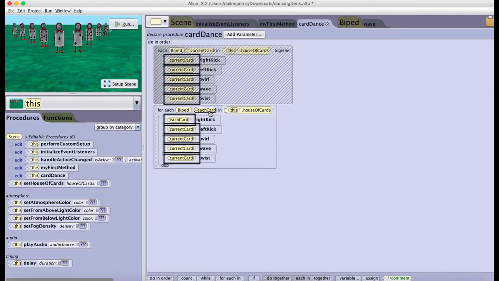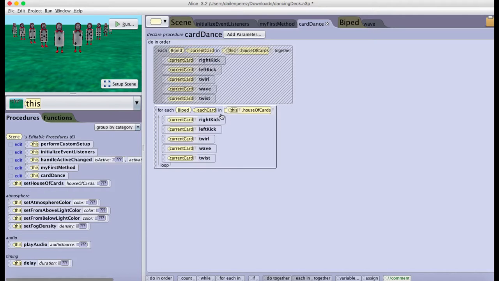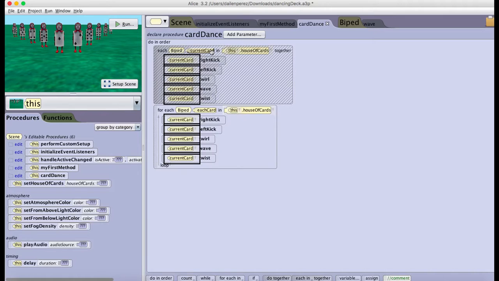So this each card is only going to change the specific name I gave whatever card the array will be cycling through. So in this case, I used current card to refer to all the cards in this array, and that's why all of these still have current card since I just copied them down.